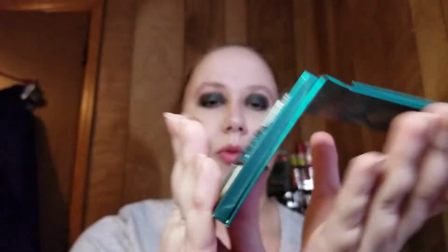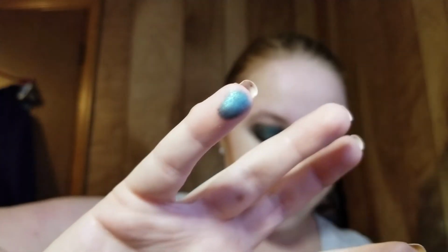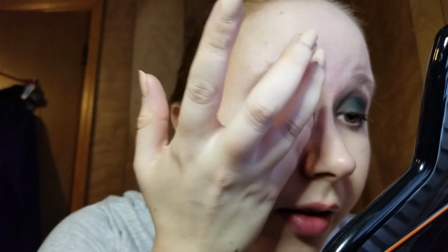All right, now I'm gonna do a thing that might ruin it again. I'm gonna go back in with the Huda Beauty palette and take the shade right in the center, which is that sparkly sapphire-y, almost tealy one. We're gonna use this for inner corner. Ooh, look at that. I like that. That's good. Same thing on the other eye.